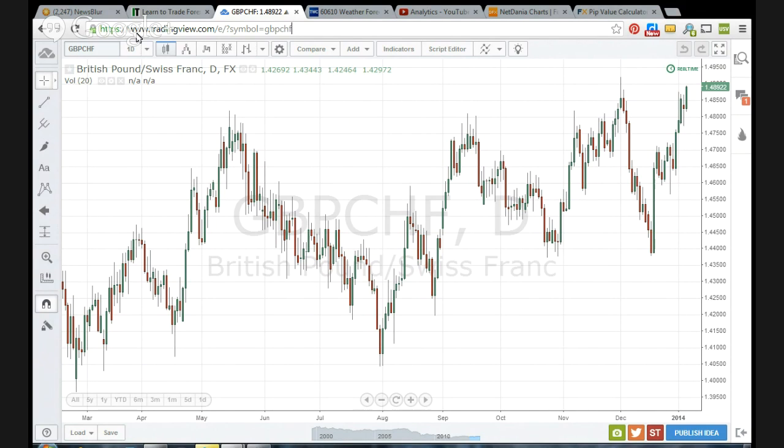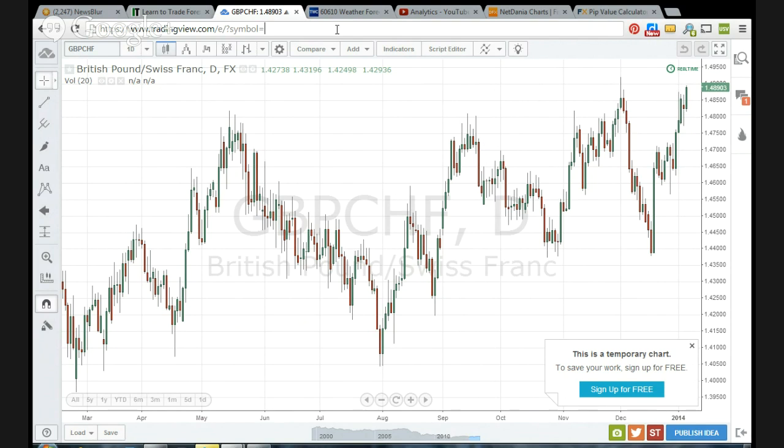Okay, pound Swiss. Now this is setting up where the market's really ripping. And when that happens, we're going to have a correction, and when that correction comes, it's often a good opportunity to enter for swing traders. However, I'm not interested in chasing. I don't want to try calling the top here. So nothing really to do.